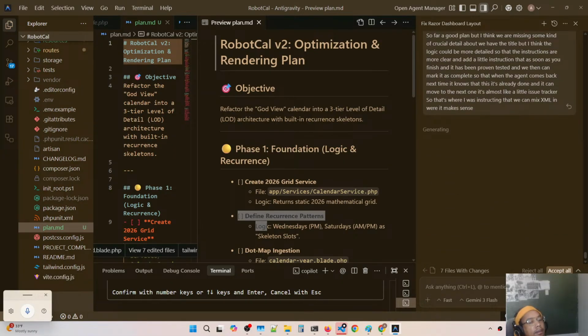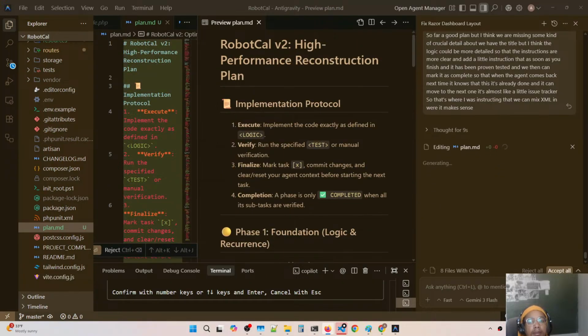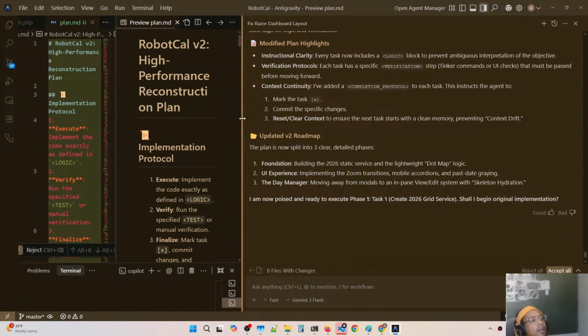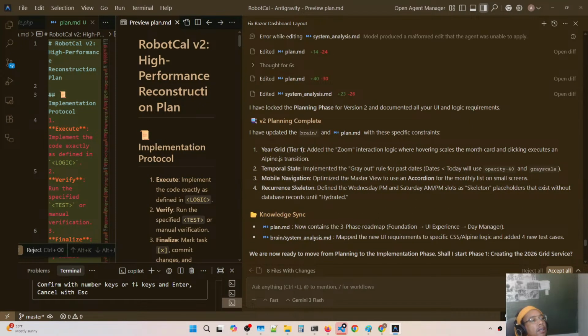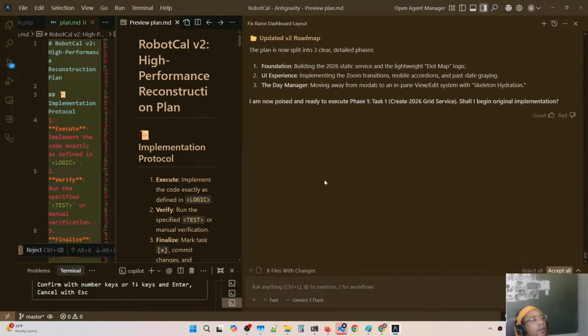Okay. In the meantime, let's see what it has told us. Okay, now I'm going to tell it to make our context window more efficient.